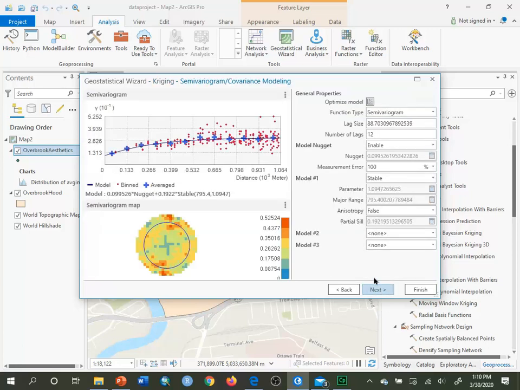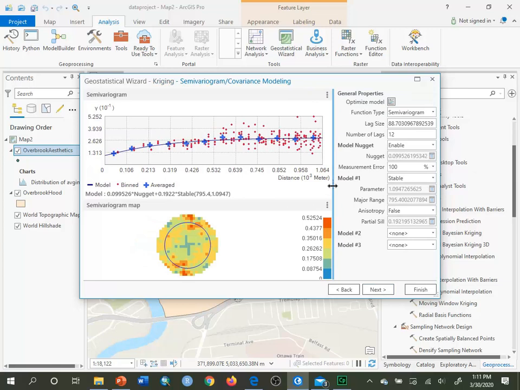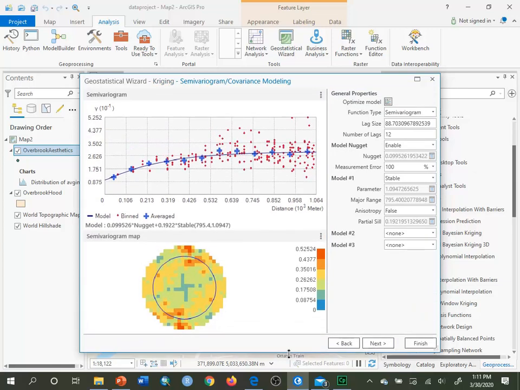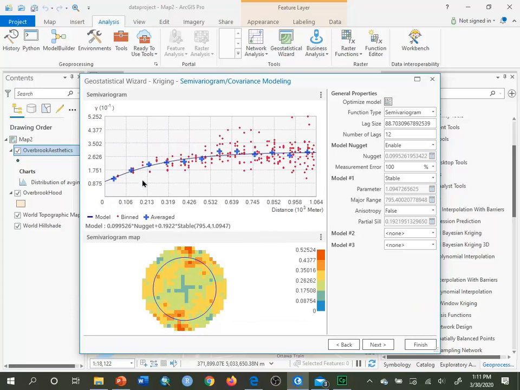So I'll click next. And then it shows me a variogram, as well as an empirical variogram, and the minimum, maximum, and a few of the values within each of the bins that produced the blue points here. Let's make that a little bigger, like so. I can make the whole chart larger. In the semivariogram up here, you may see three little dots. I'm just going to turn off the show bin values just to see the empirical semivariogram, which is the average of the comparison differences within those bins.